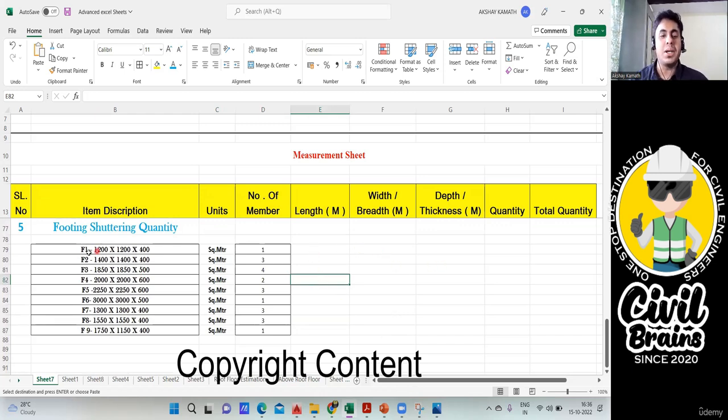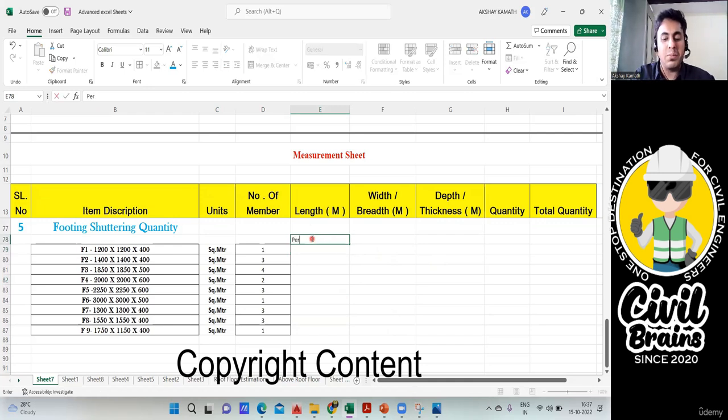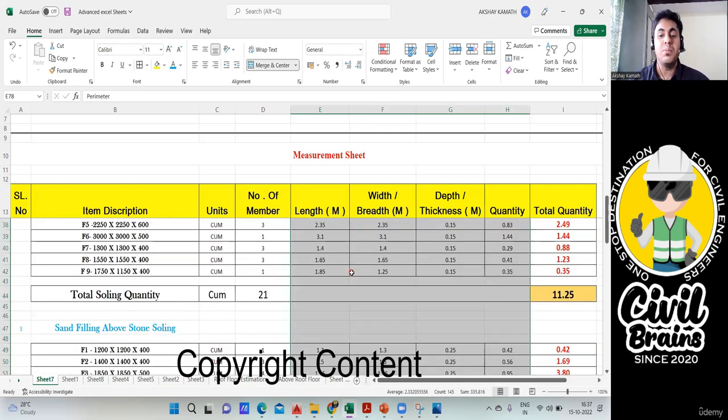See, first you need to understand how the shuttering quantity is calculated. For shuttering quantity, I require the perimeter of my footing, and if I multiply that by depth, I'm going to get the shuttering quantity. So here, instead of length, I'll write perimeter. Whenever it is shuttering quantity, you should calculate the perimeter.